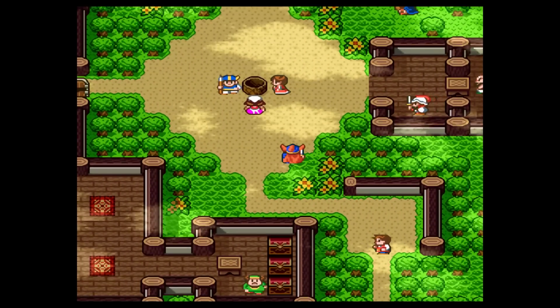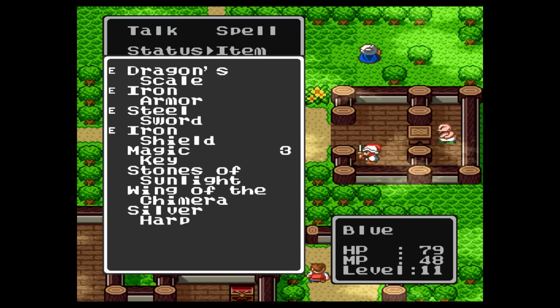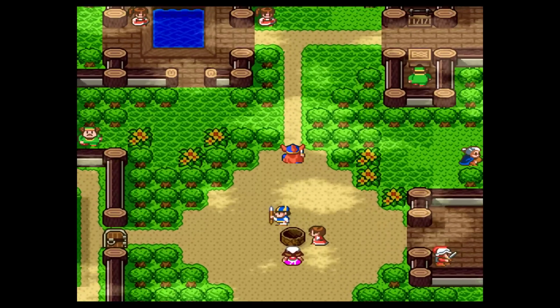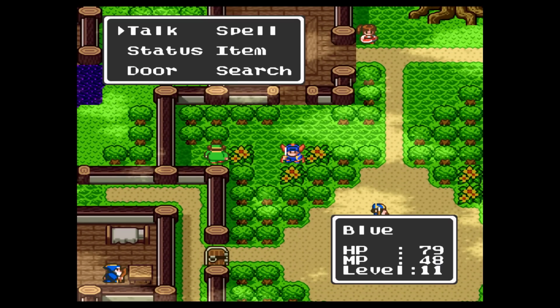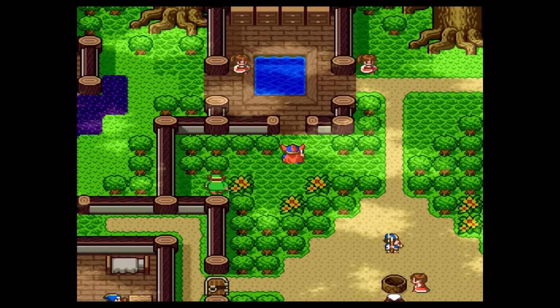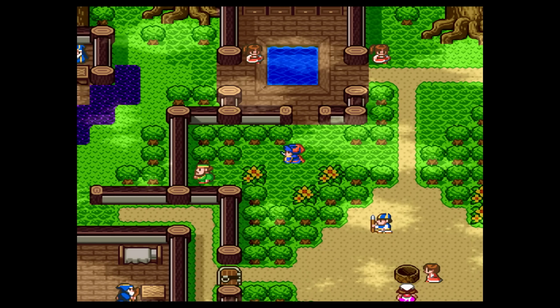Okay, so while we're here, let's see. Do I have anything to sell? Not really. So if you remember, there was some guy that told us to check beneath the baths, 4 steps. That was the guy in Rimeldar. Maybe it's right here. You found the fairy flute. So we don't really need that at this moment in time, but we might as well pick it up while we're here.